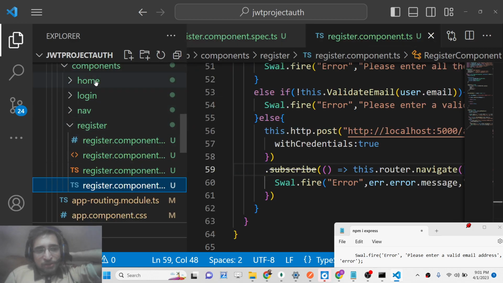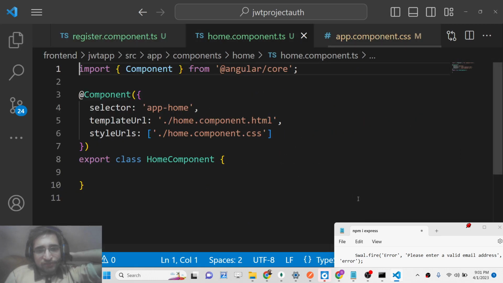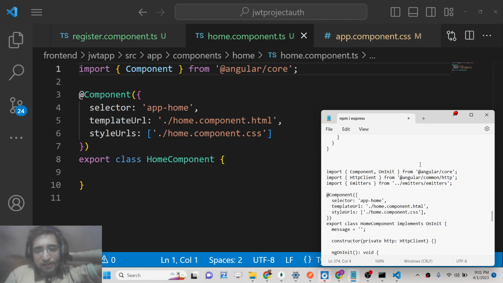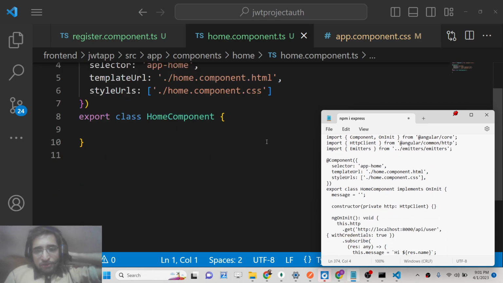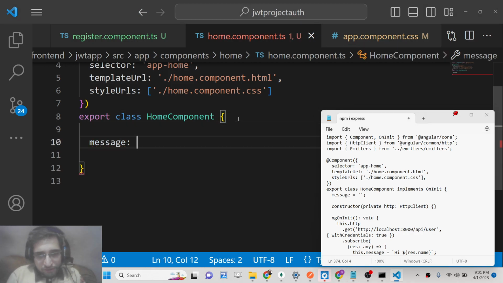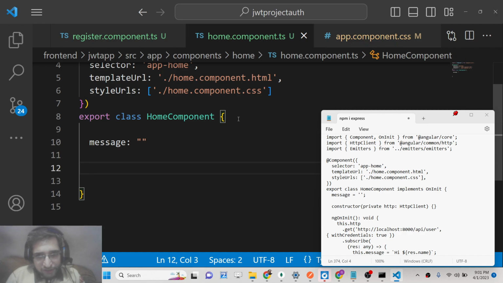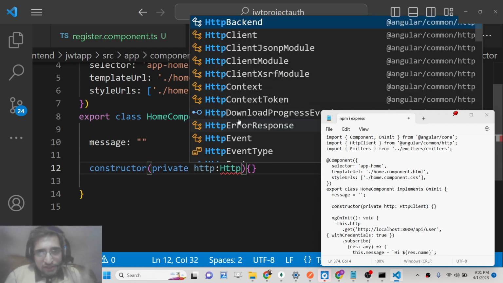Now we need to open the home route here, guys. Just go to the home.component.ts file, and here we need to write some code. Inside here we will display the information of the user. So we will declare a variable, message. We will have a constructor, and here we will have HttpClient.